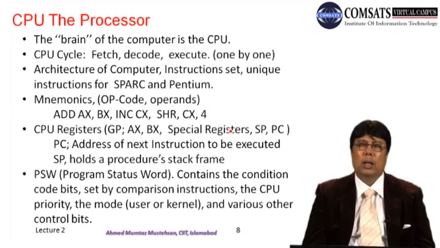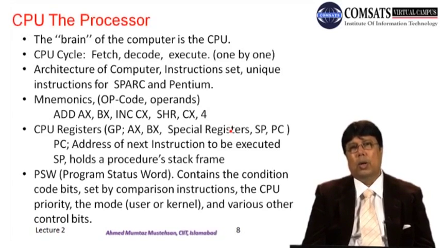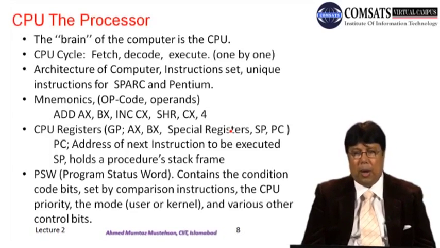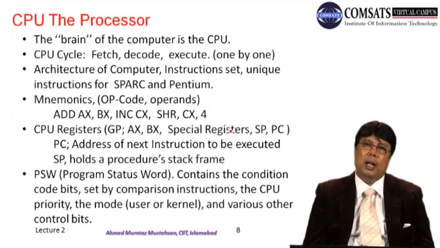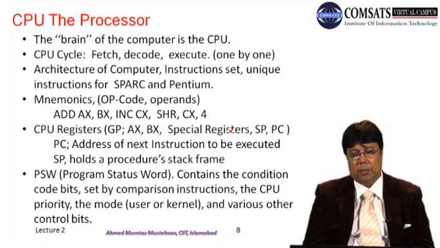Add is an opcode that instructs to add the contents of AX and BX, which are two operands, and the result is again placed somewhere that we should know, for example, put the result in AX. Then there could be increment CX, a single operand instruction that says that whatever the contents of CX are, they should be incremented by 1. So there are different categories of instructions available in the instruction set.